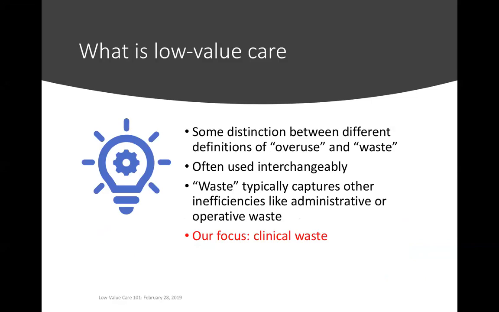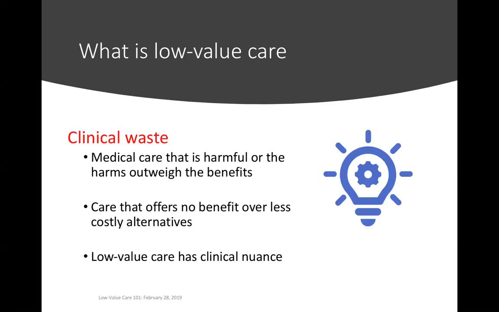So starting off, what is low-value care? There is some distinction between different definitions and terms that people use commonly when we talk about overuse or waste. And they're often used interchangeably, and for most purposes can be. Waste typically captures all different types of inefficiencies in the healthcare system, like administrative waste, which would capture complexity of the healthcare system in general, or operating waste, which would capture duplicative services or other things.